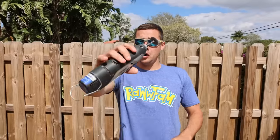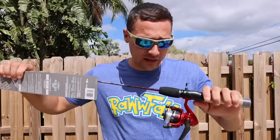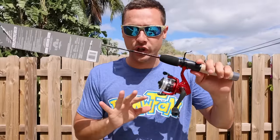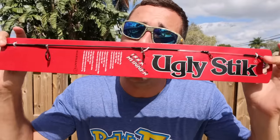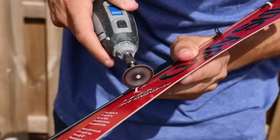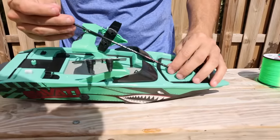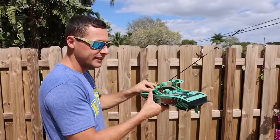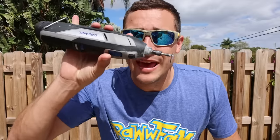These Dremels do not mess around, so make sure you wear eye protection — I've got my goggles on for a reason. What I was actually thinking is we completely cut off the rod and reel portion. Now we have a little Ugly Stick rod that we just have to disassemble. For a good old-fashioned ten-dollar bill we have half a rod. We're actually going to take the rod and put it right here so that whenever we go fish, we have a fishing rod attached to the boat — lightweight, compact, and ready to catch a massive fish.